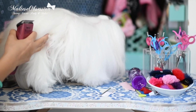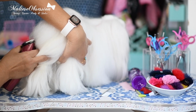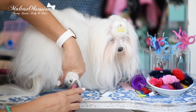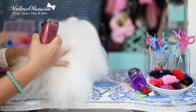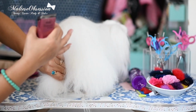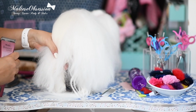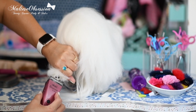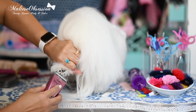So what we'll do is stand her up and have it on the 15, which is right in the middle, or the 30. She's got so much fur, she's like the abominable snowman. We'll bring the fur all the way down, and then we'll come over and just clip the fur that's overhanging, going parallel. We'll do the other foot as well. Bring all the fur down to the bottom, then go to the other side, and clear the hair on the bottom of the feet so that they won't slip.